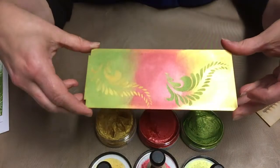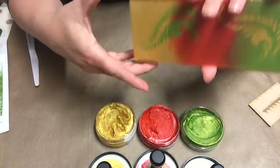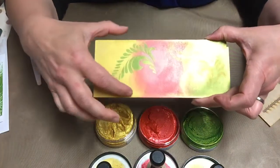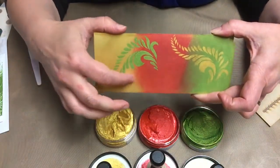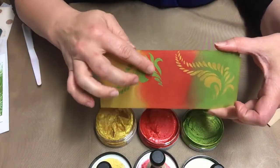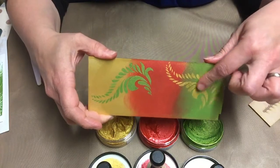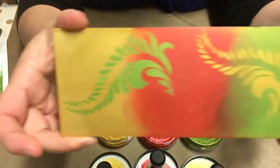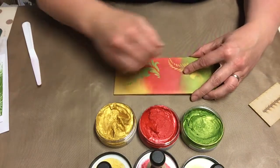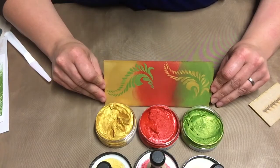I took the Becrafty art boards and didn't prime them at all. I used the blending tool and put the colors straight onto the art board, literally just rubbed it in. You can see they blend quite decently — maybe adding a bit of water gives a better blend. I put a stencil on and dabbed the paint through it, which gave a bit of texture. Where I dabbed, it dried with texture versus the smooth circular motion areas. Look how true to the color pots they are — the colors stay so true.